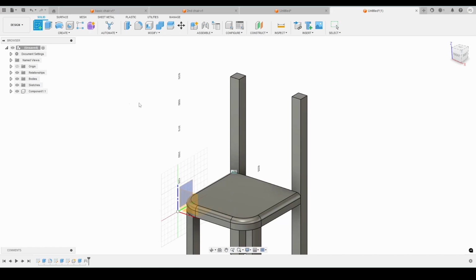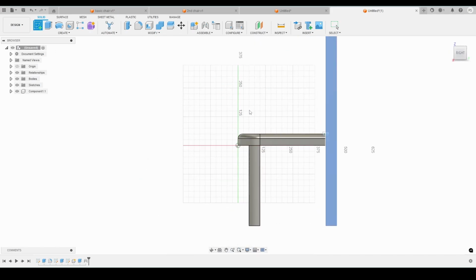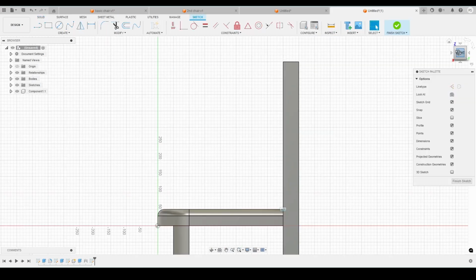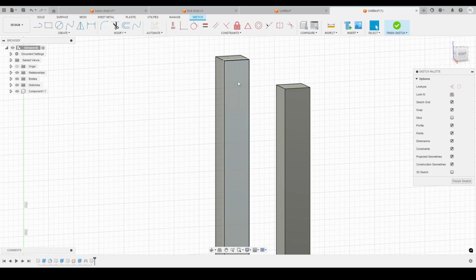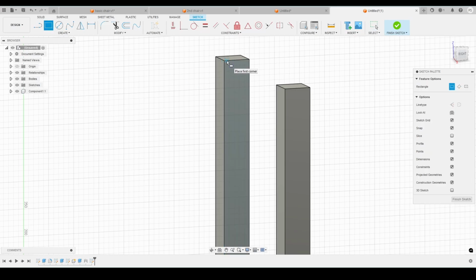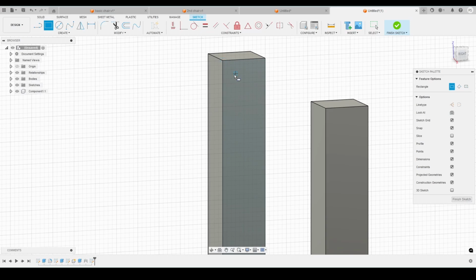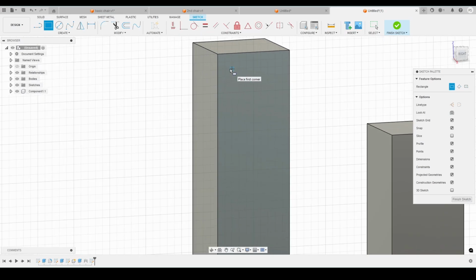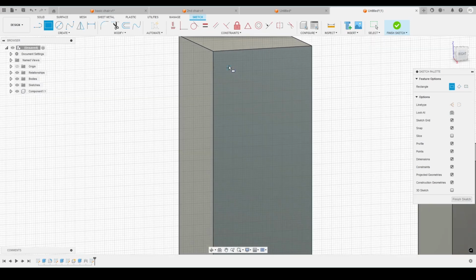So create a sketch, but on that side of the pillar, and then you want to do a 2-point rectangle. This time I don't want to do it the exact same measurements as before, so with the same width and length of that pillar. So if I zoom in, I can see using the grid I want it 2mm away from the pillar and 10mm from the top, so that'll give me 46 at the top.